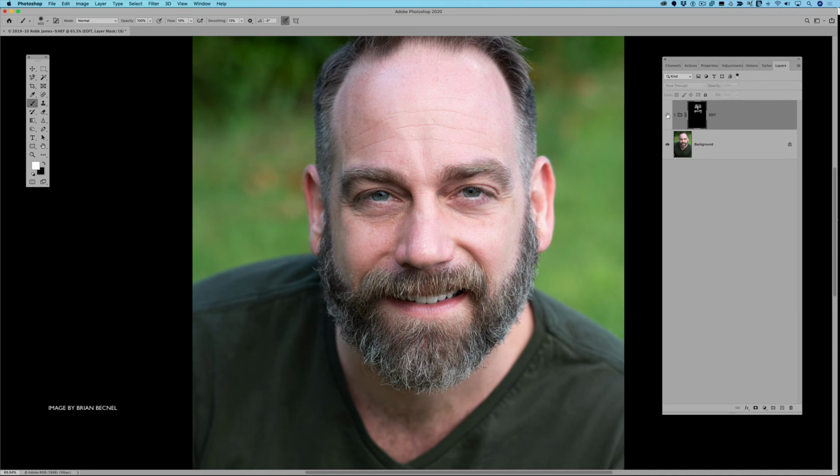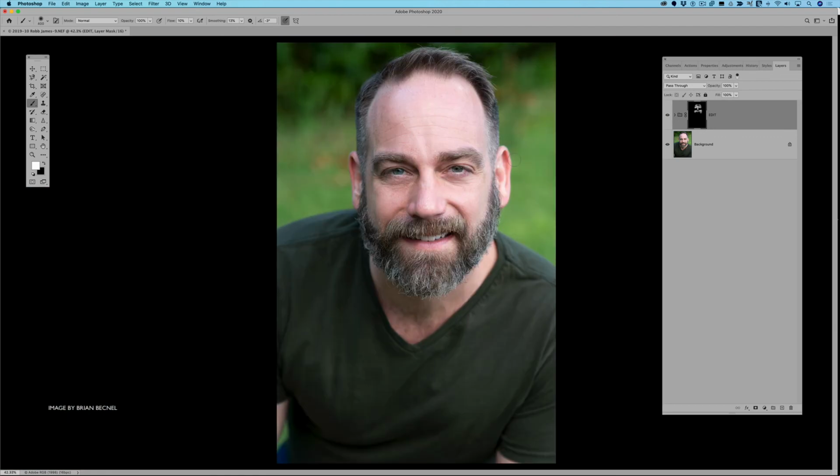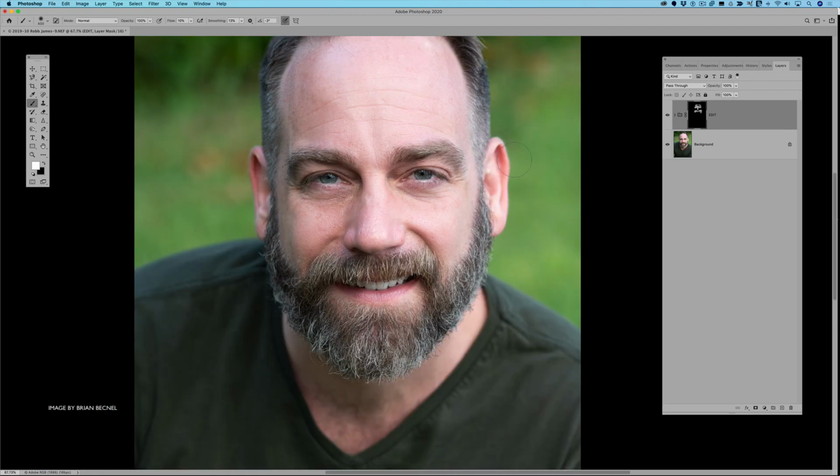Now, if you haven't worked with layer masks before, just check out the tutorials on working with layer masks, and that'll explain exactly what's going on when we're creating these layer masks, and that's all going to make a lot more sense. But I think this is a great way to edit your images and create an image that still looks very natural. His lines are still there, but we've just managed to get rid of that discoloration, and we've kind of filled in those lines a little bit, but we haven't taken away his character as well, and I think that's really important in a headshot.